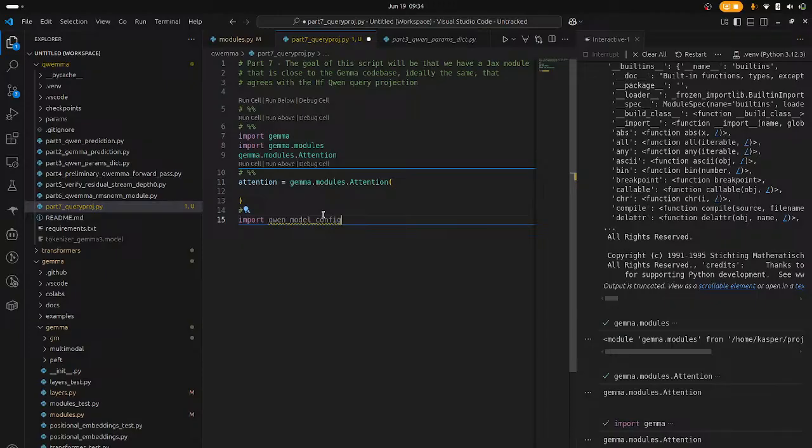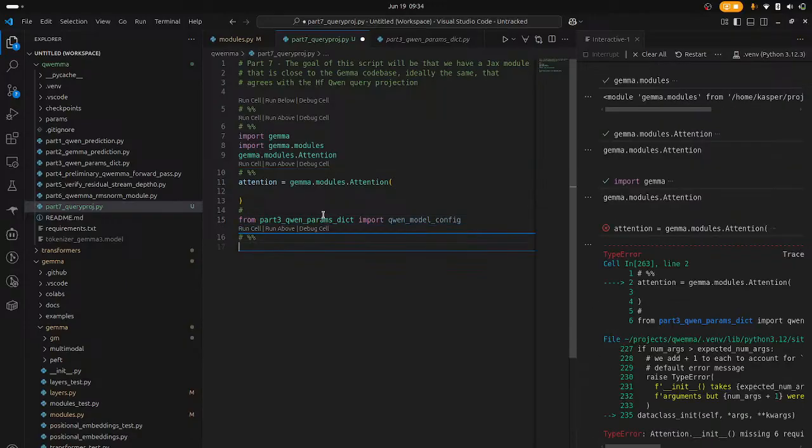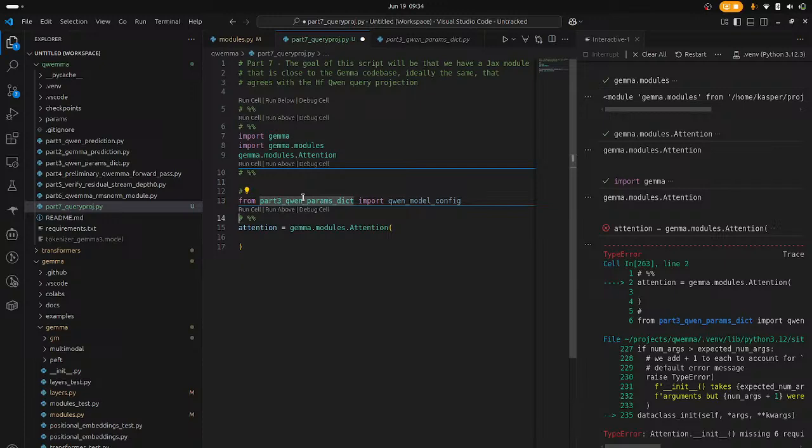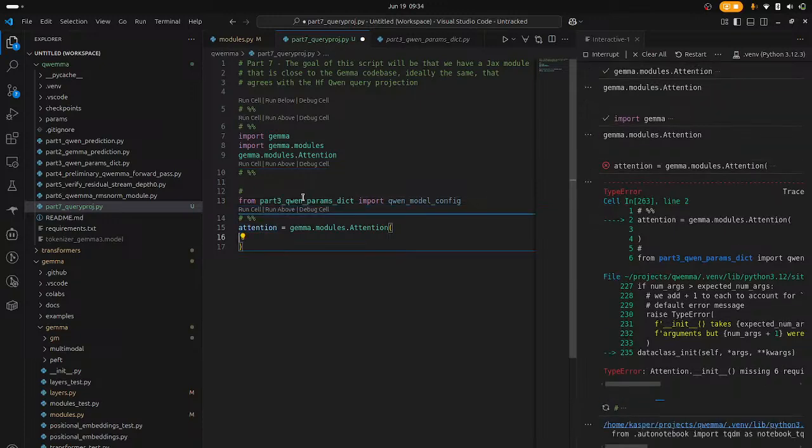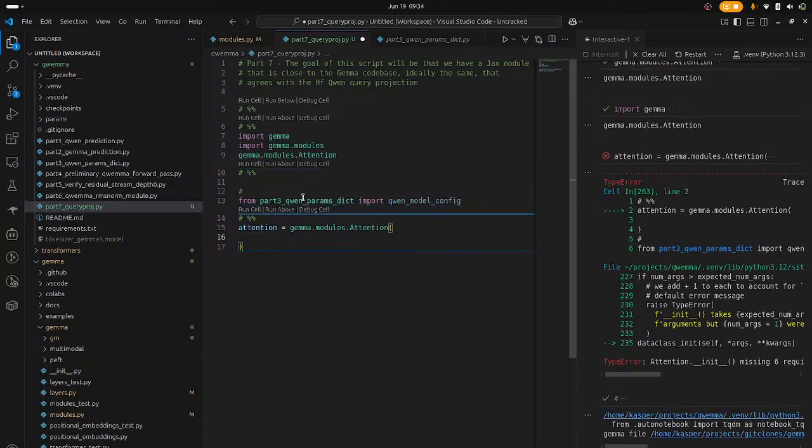Import from, import that, part 3 Qwen3 state, and then we are going to use that for all the parameters. What are they?